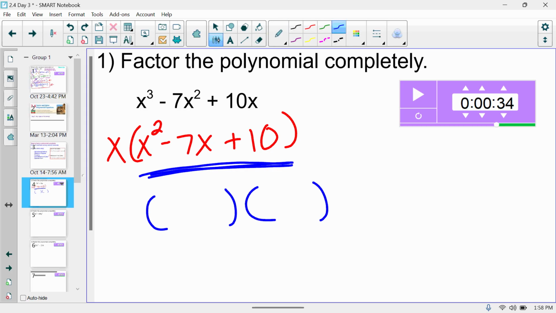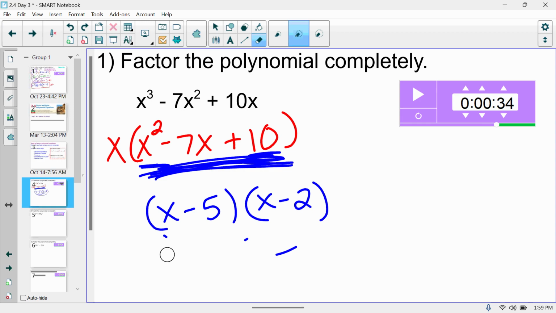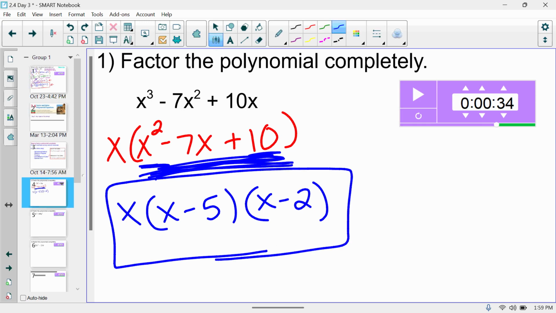So you're just thinking, x times x gives me x squared, right? Jump ahead and think about 10. We know both numbers are going to have to be negative because this is positive 10, but the middle term is negative. So either -1 and -10 or -5 and -2, and that's what will work. Again, guys, if you're still not very confident with reverse FOILing, you're just going to have to sit here and FOIL this out to make sure that it gives you this back again, and it will. So then don't forget about your x that needs to go in front. So this is our final answer for that one.